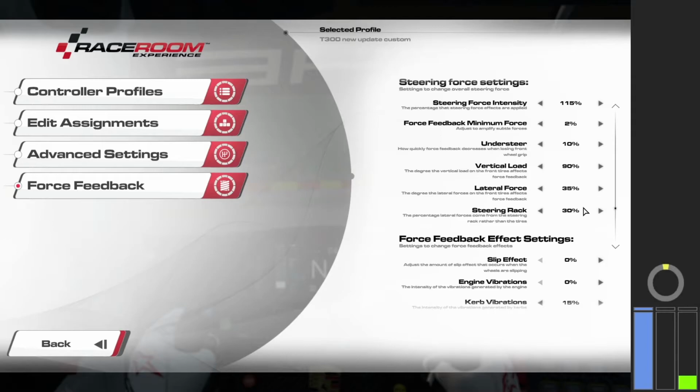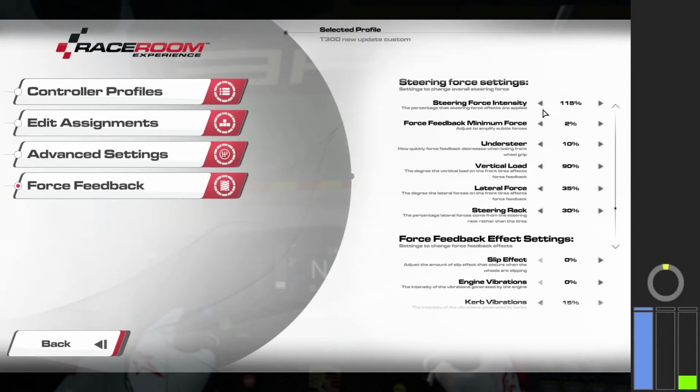These are T300 settings for my T300, but if you set the game the exact same way on, say, a Fanatec wheel, much stronger than mine, then you should be getting the exact same amount of forces in the game.